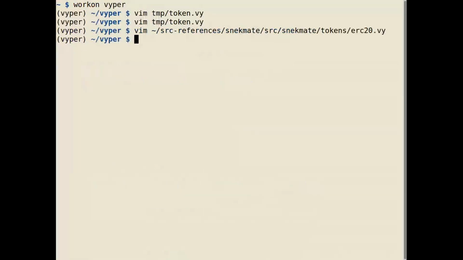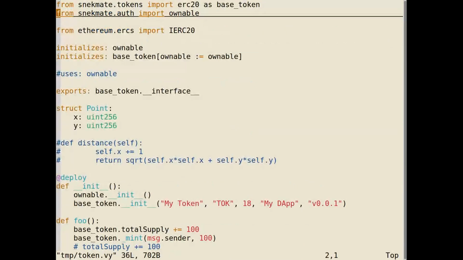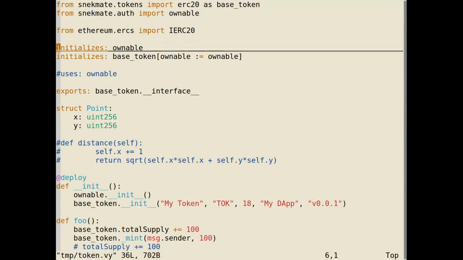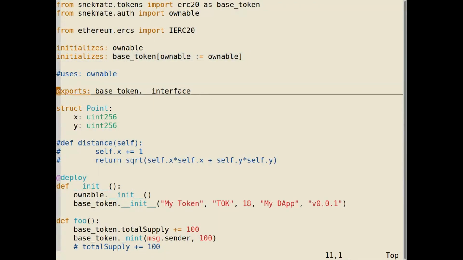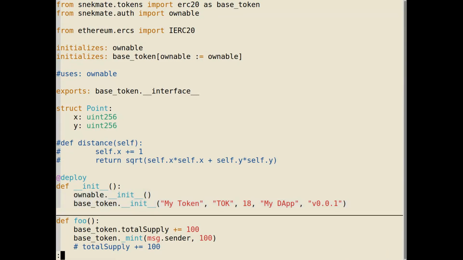I think Pascal, the author, wanted the user to be really explicit and clear that they need to call the ownable constructor. So in the constructor, you have ownable.init. As the user of the library, when you write that, you think, okay, I'm initializing the ownable module, and so I need to keep track of the state.